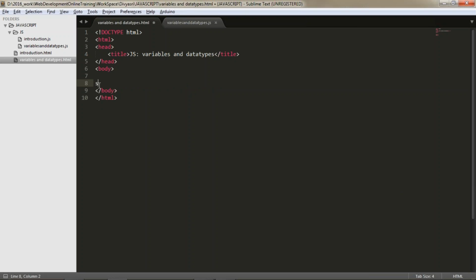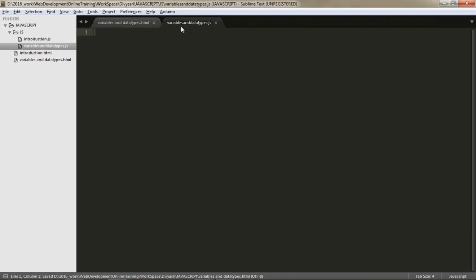Now let me attach your script file. So I'm using external scripting, variables and data types.js. Got it. Now let's see what actually a variable is.